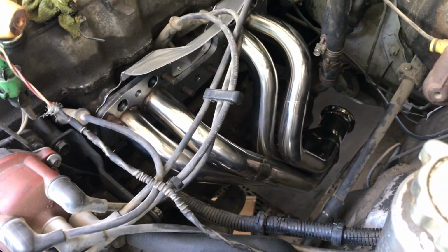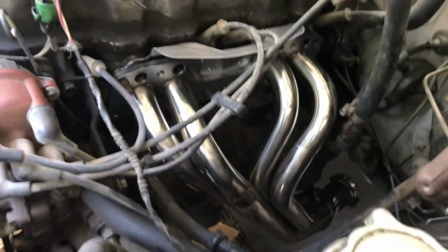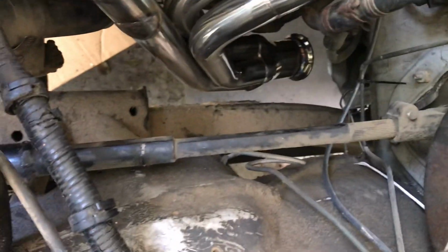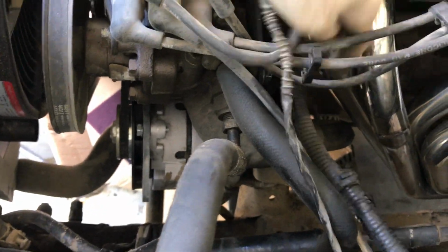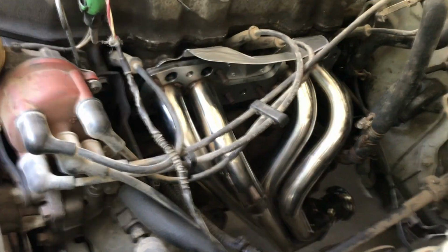Alright, check it. This is a 90 to 95 4Runner 2-wheel drive header. You can see that it clears. It's not bolted up, but you can see that it clears real nice. I might have to do a little heat shielding or bending right there on that coolant hose, but get these wires out of the way here. But it's real nice. It's gonna look good, gonna sound good.